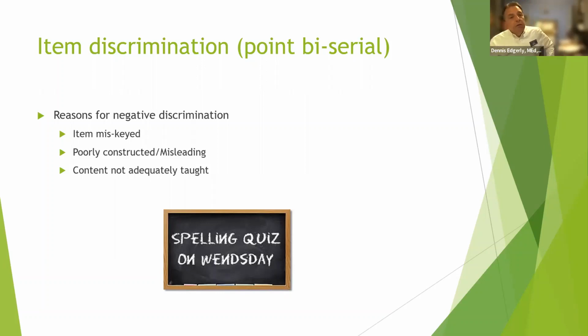It was miskeyed. So if only 30% of the students got this test question correct, and the 30% of the students that got the test question correct were all the lowest, they failed the exam, but they got this test question correct, you're going to have a negative point by serial. Your point by serial is going to be like -0.4 or something like that, which is horrible, by the way, really, really bad. Commonly what happens is you go back and you relook at that number and you're like, oh, the answer should have been C, not D. The computer had it miskeyed. And so when you fix the question, it changes the point by serial. So go back and figure out why it is what it is.